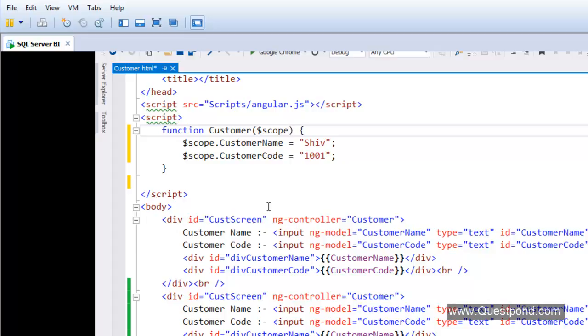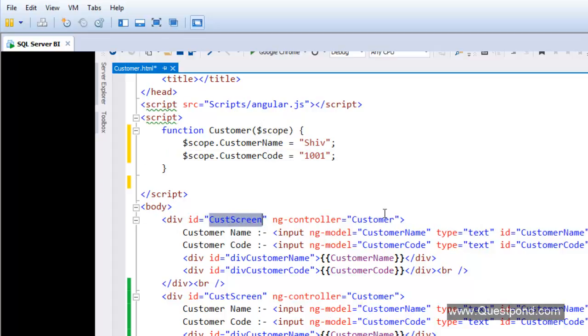These are termed services: $scope, and then you will see $http, you will see $sce. Whatever you see with a dollar in Angular are ready-made services of Angular. If you want to use them, you cannot create an object of it; Angular creates them automatically. You just have to reference it like this, and Angular will do the dependency injection for you.